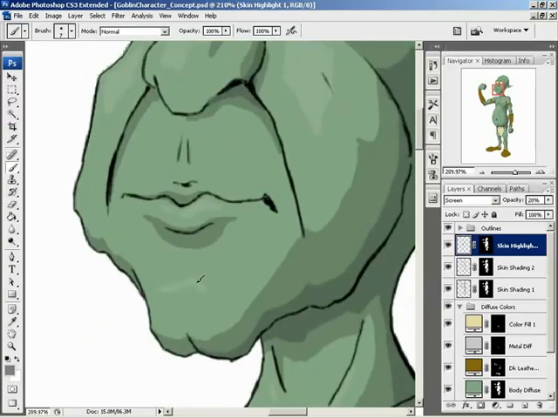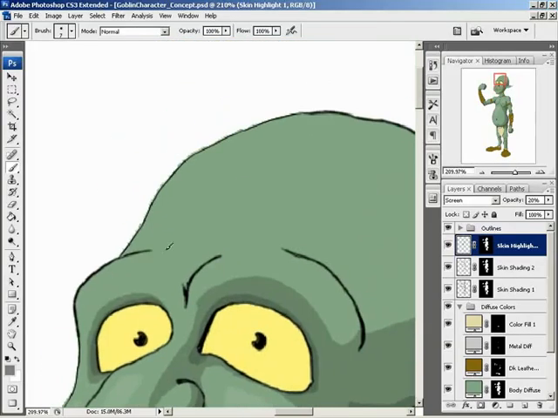Do a little patch for his chin, kind of a diamond shape. And of course we'd have the tops of the brows. And a nice section of the forehead that outlines the shape of the brows.